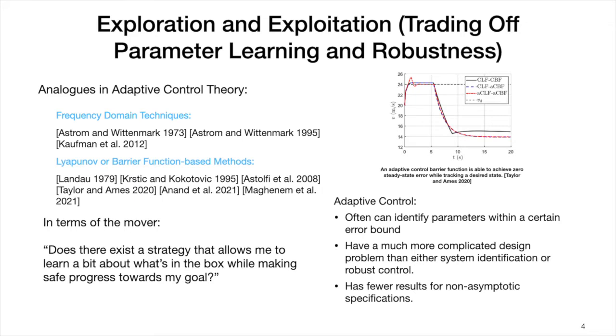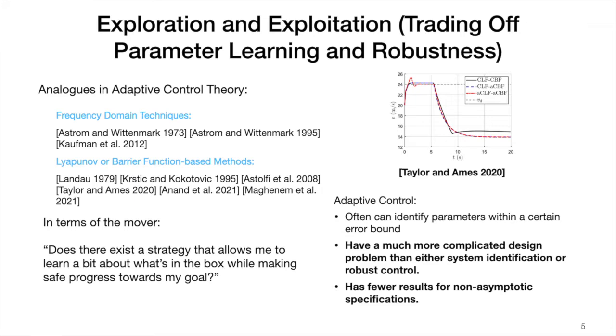Unfortunately, adaptive controllers are frequently much more complicated to design, and little work has been done to make it easy to incorporate complicated finite time horizon specifications into their design process. Now, we are interested in specifically addressing these 2 points by proposing a simple design approach for satisfying complicated specifications like the one we stated for the mover problem. To do this, we will tackle this formal problem statement.